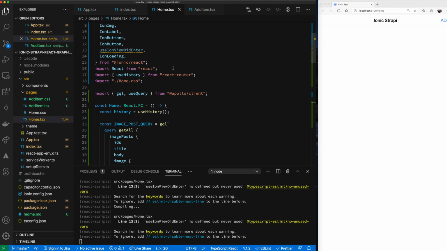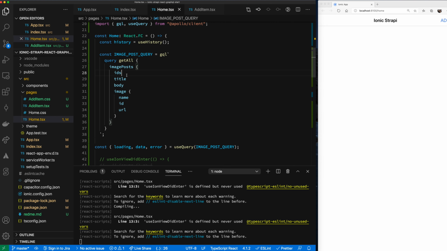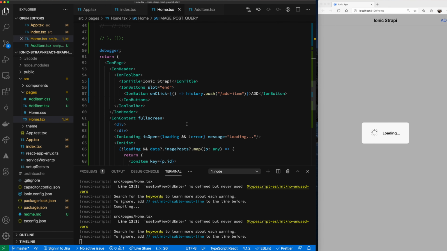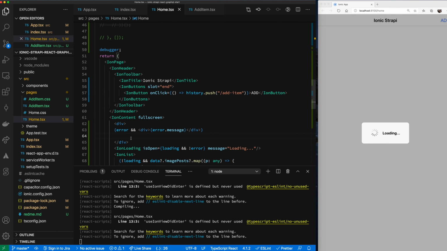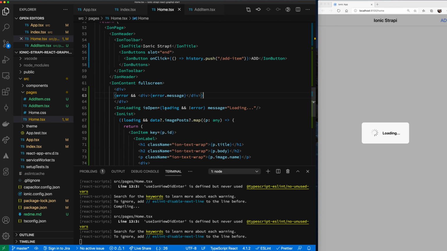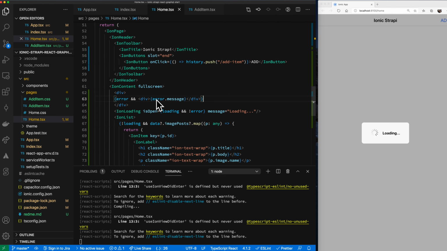Let's use error. Okay, so to simulate an error, we're going to change our image post here and add a bad value. All right, so right now we're just stuck in this loading state. But what we're going to do is come down here, and if there's an error, then write out what the error is. And the other thing is we only want this thing to be loading if there's loading and there's no error, then show a message. So as soon as I kick an error, this should change and my loading window should go away, and I should see my error message across the top of the page.